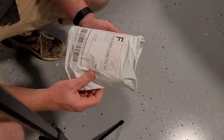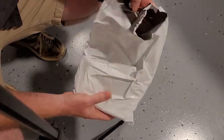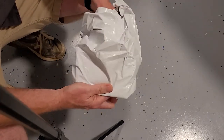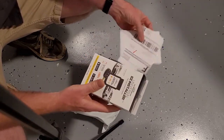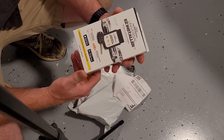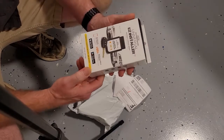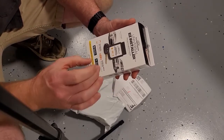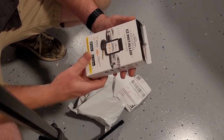So I got this package from Tom's Key Company, and what I ordered was a key, a programming kit, and I ordered the key cut for my truck. It's the strangest thing, they don't have to have your key, they just need a picture of your key. Actually, they need 3 pictures. So I sent them 3 close-up pictures of my key, and they cut it according to the picture. Now we'll see in a minute whether that worked or not.